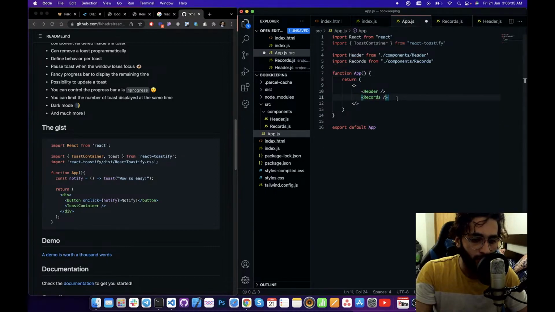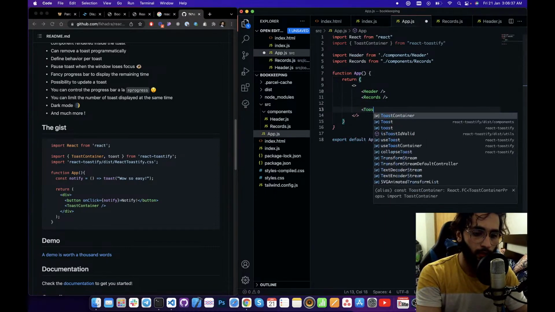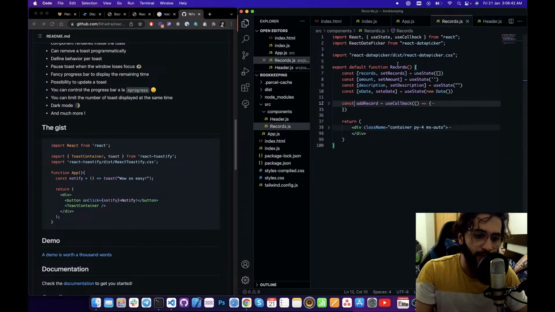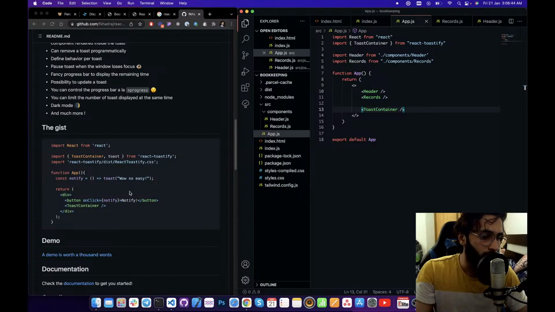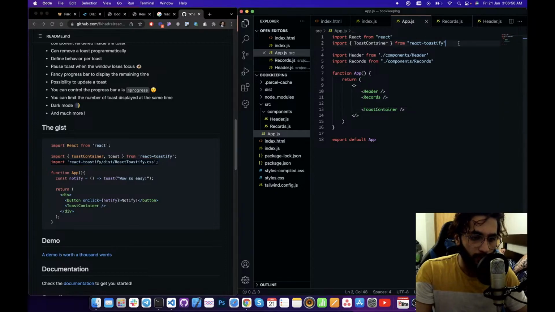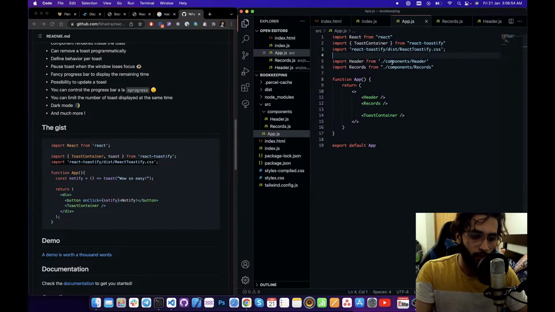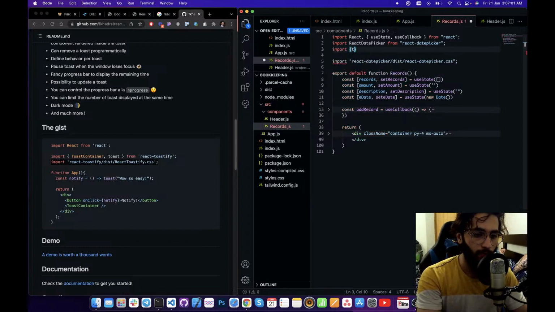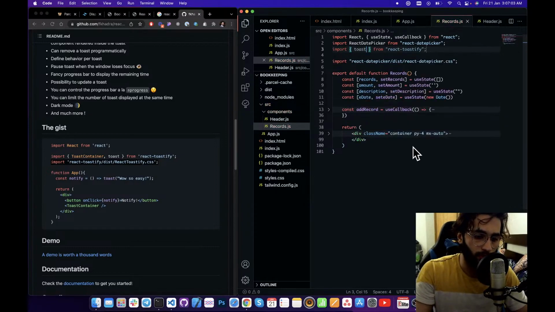We just call this toast method, and the notifications will be coming. I think that's how it works. Let's try that. So we mount that toast container over here, and I also forgot that we have to load that CSS. Let's load that one. Okay. Now let's go into records and import that toast function from Toastify.